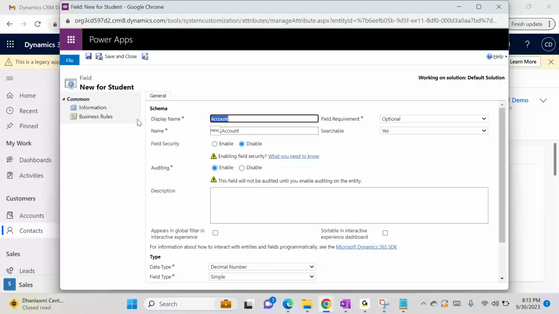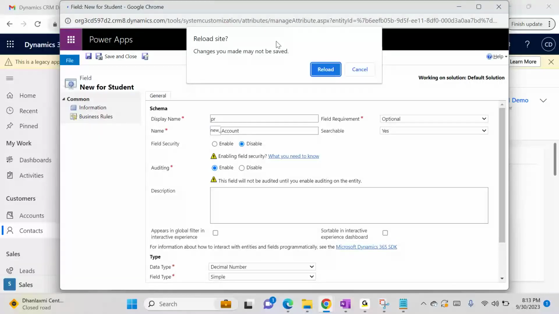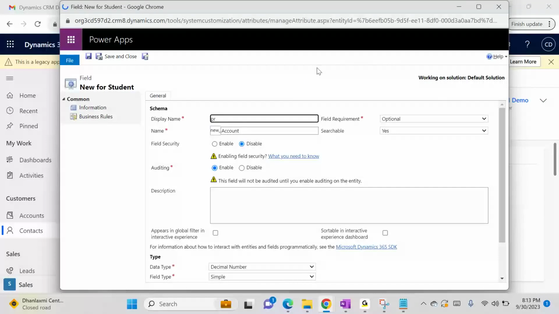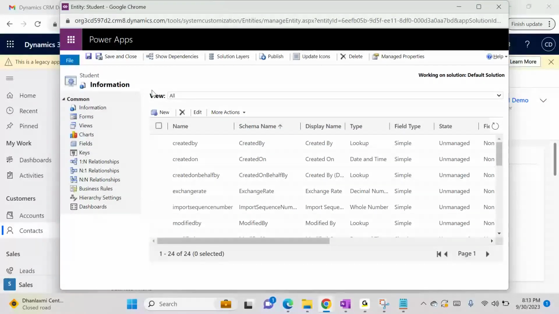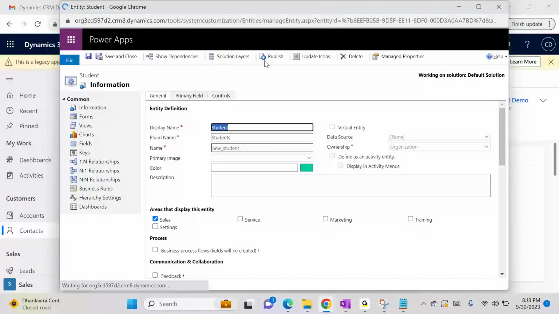Or instead of account, I will say product. As of now, I will just make this. I'll just save and publish.